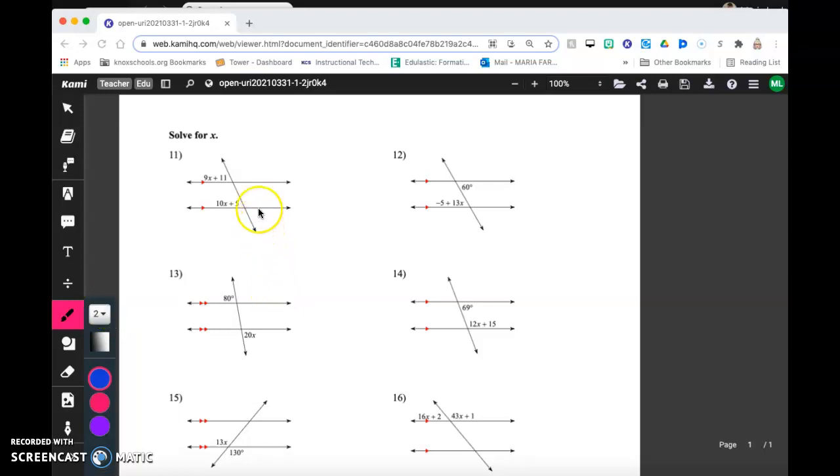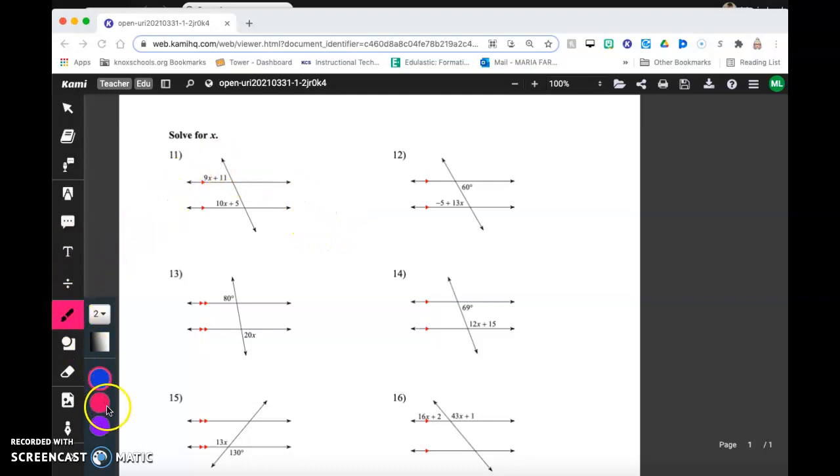Okay, so we're picking up where we left off yesterday. We didn't get to the back of our guided practice. These are really similar to the bell work that you did yesterday and also the bell work you're doing today. What you have to do is use those angle relationships, and hopefully you should still have your notes from yesterday, as well as whether those relationships are congruent or supplementary to each other to set up these equations and solve for x.